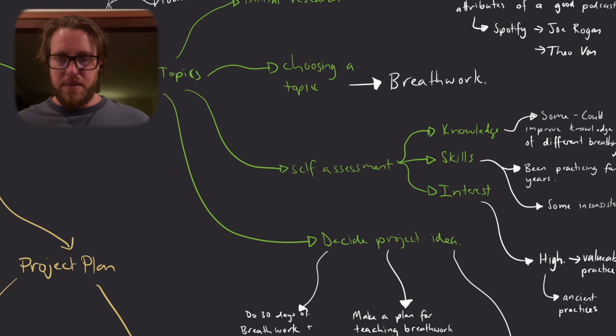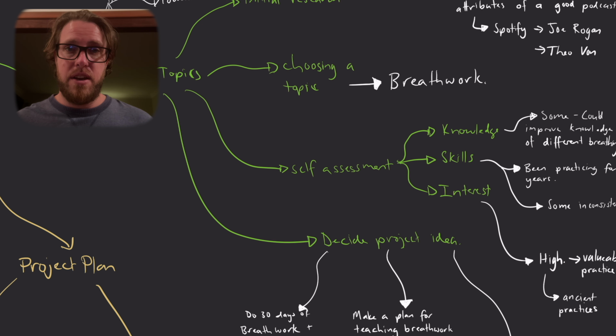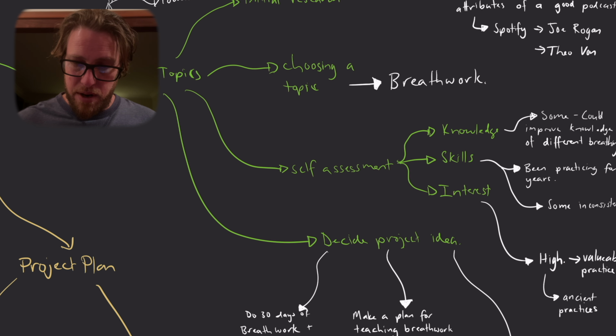Once we've got our topic, we want to do a little self-assessment. A self-assessment is pretty much exactly what it says, an assessment of the self. So I'm going to assess my skills and all the things that I need to do the project so that I can work out ahead of time if I've got things covered or if I might need to do a bit of extra work to make up the gaps for all the skills and things that I'll need for the project. So I've broken this into 3 different areas.